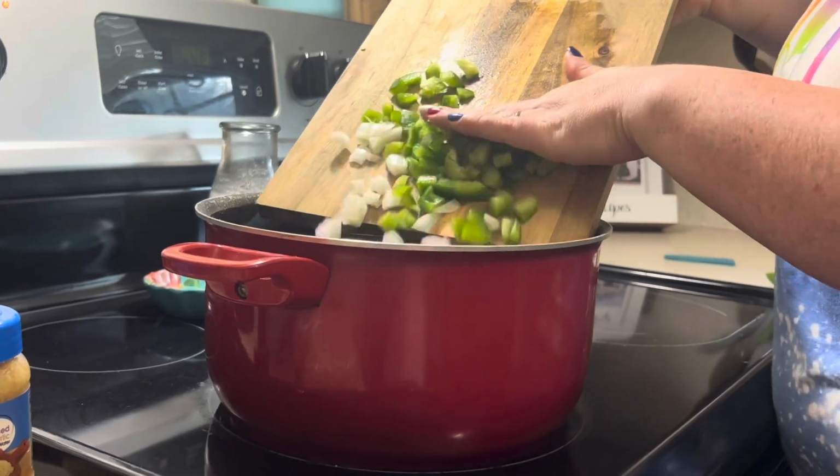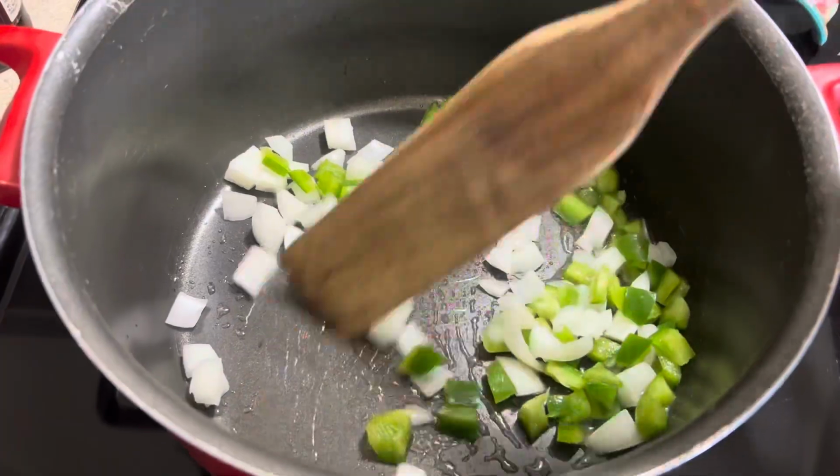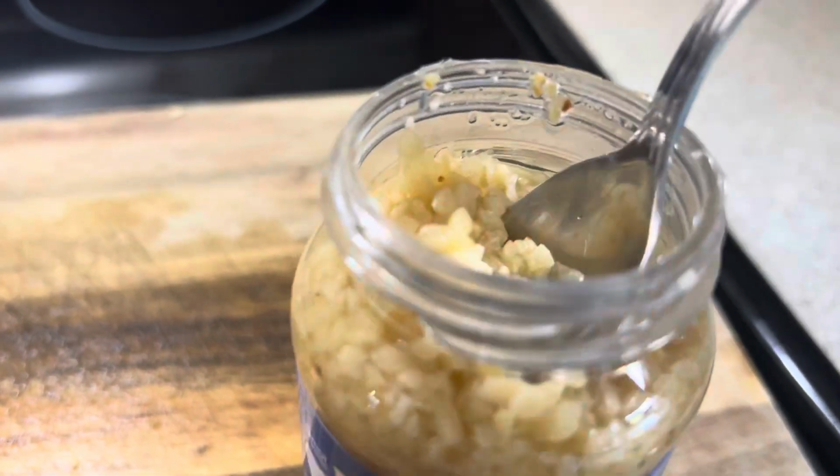So now we're going to add that into our pot with a little bit of olive oil, kind of get that cooking down. And then once our onion and our bell pepper is cooked down just a little bit, we're going to add in some of this minced garlic and let that cook in there as well.